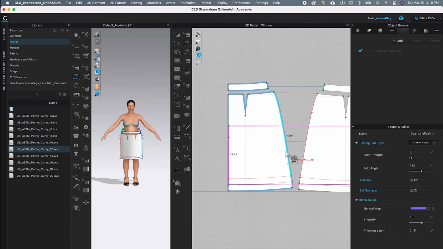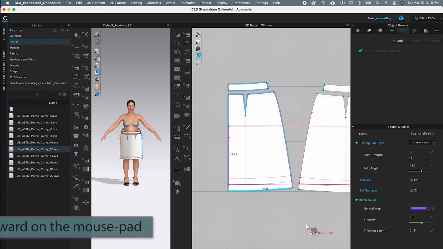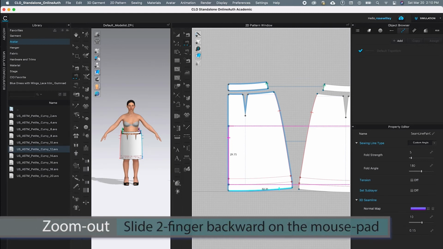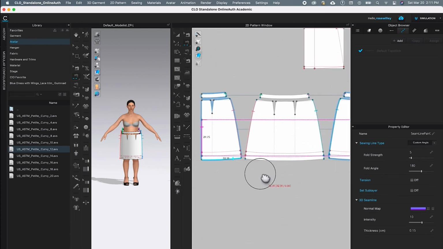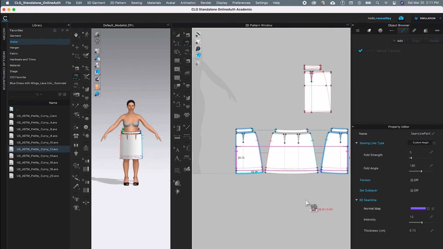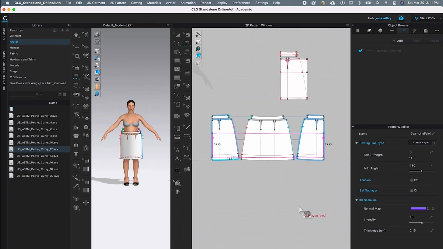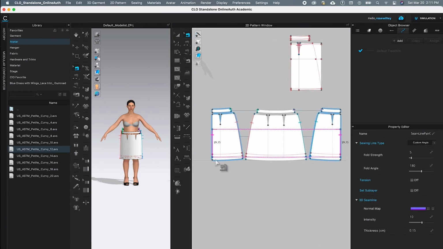Okay. Alright, so let me zoom out just a little bit so we can see a bigger picture here. Press your two fingers on the mouse pad and then slide it backward to zoom out. After that, I'm going to press down Option or Alt and zoom out a little more. And again, I'm going to use this edit sewing tool over here, this first sewing machine icon. Click on it and I'm going to just see right here, click on that pink sewing line right there and then drag it down.